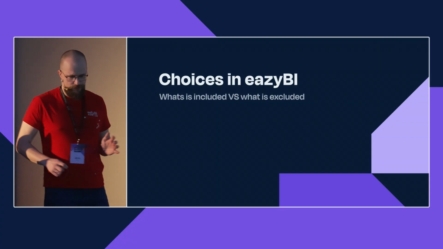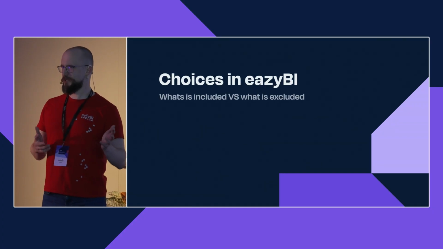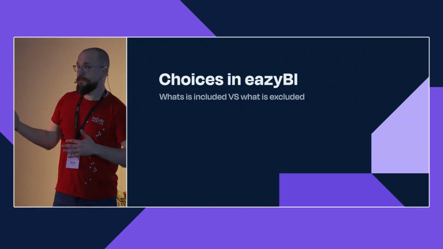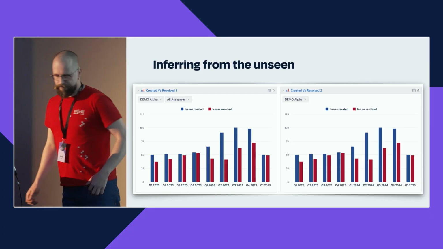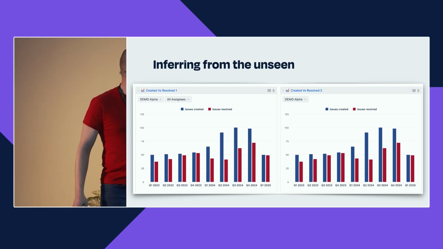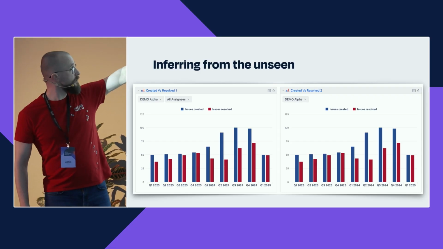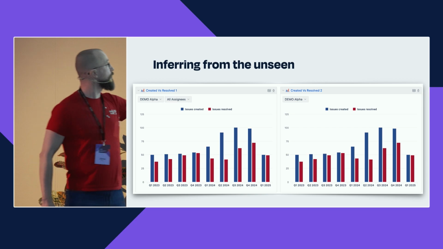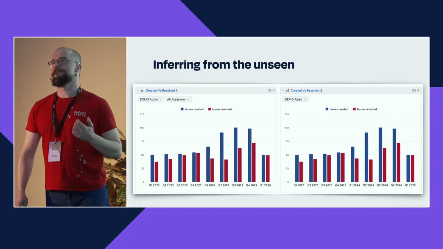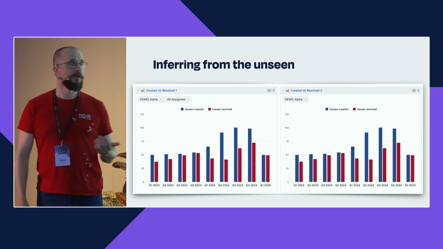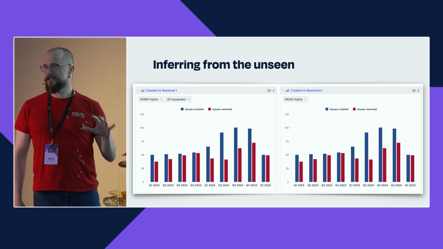Now, you can also judge reports on what's in them, and if you know the reports, you can also judge them on what is not in them. Now, what does that mean? These reports, the lines are all the same, and on the top, they are almost the same. Is it visible? Well, this one includes an unused member, all assignees. And as an employee in a corporation, these two reports with the same data can give a very different vibe.